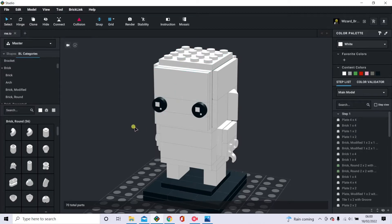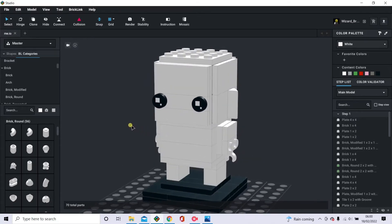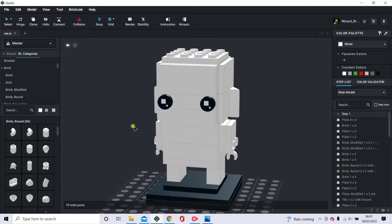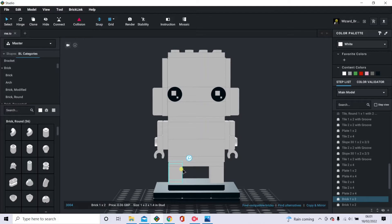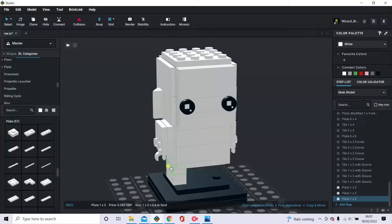So what we're going to be doing is — I'm going to be making myself. You can have a quick look at all the proportions; that's why I really made this standard white one in BrickLink Studio, just so I know what the proportions should be. So let's go ahead and start building. It's going to be a little bit of a time lapse just to keep the time down, and then I'll join you at the end of the video. I hope you enjoy it.